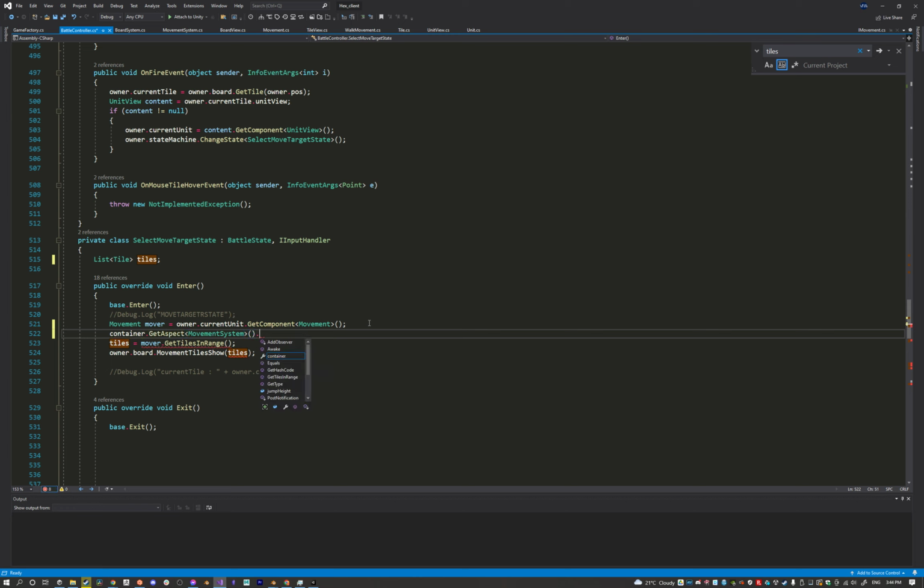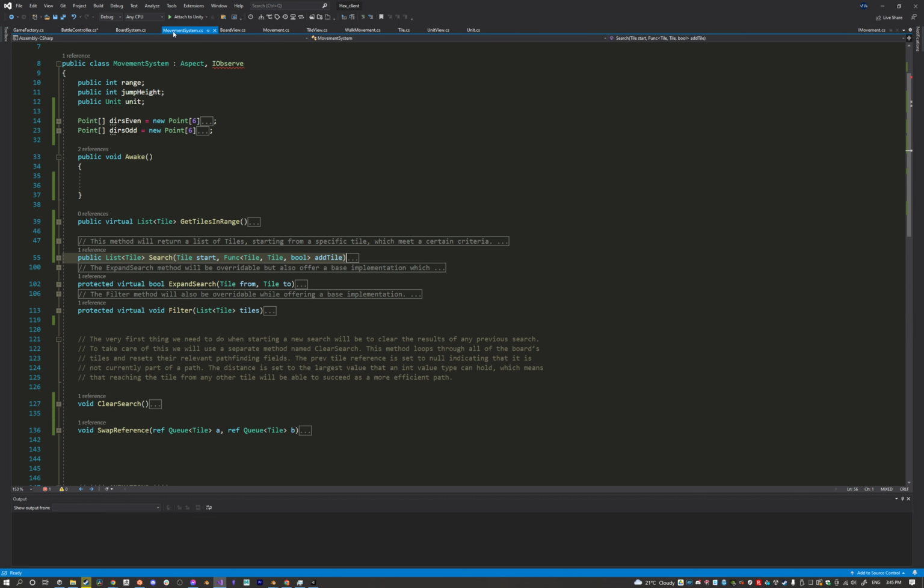Comes out, and what we'll do is we'll do a get tiles in range. Right now, does this get tiles in range return a list of tile?